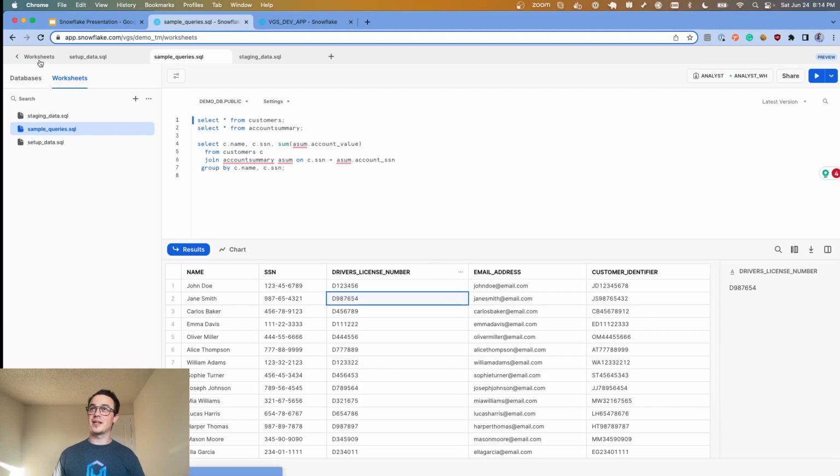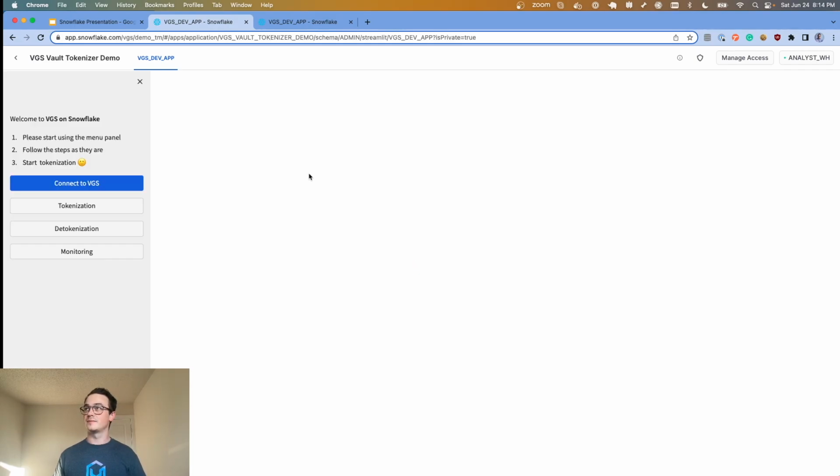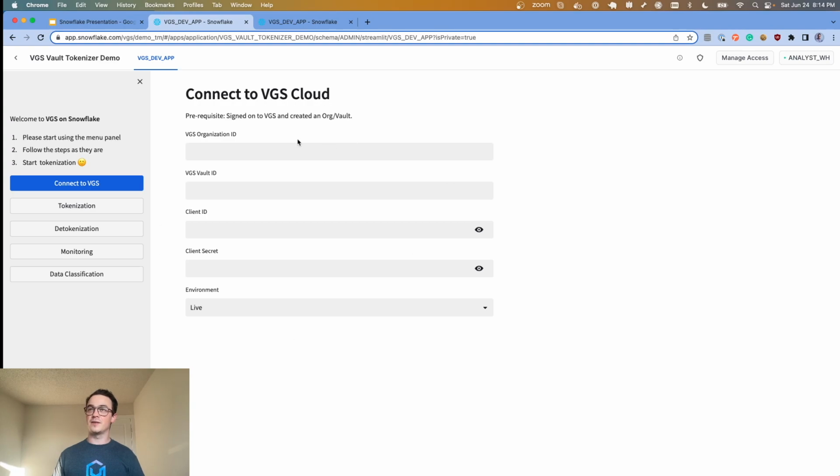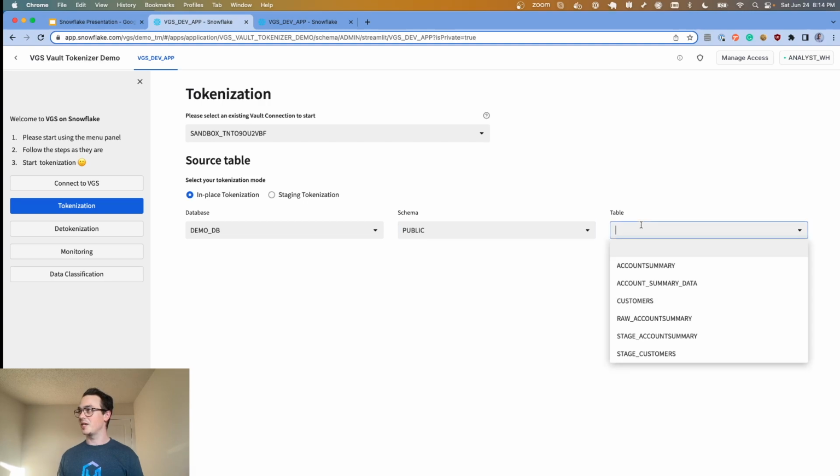So let's jump over into our VGS application. And here, the first screen is how to connect to the VGS cloud. All of this data is accessible through your VGS dashboard. I've already configured it for my account. Let's jump over to the tokenization tab. Select our database. We're in the public schema.